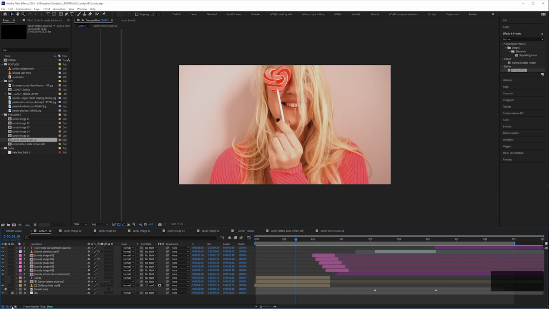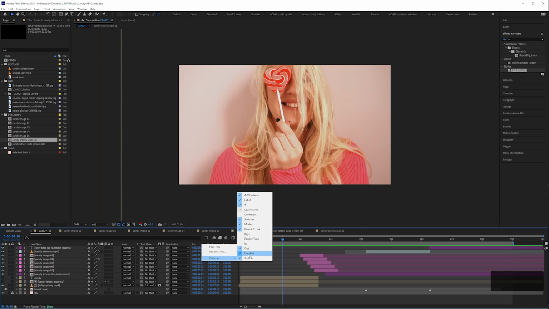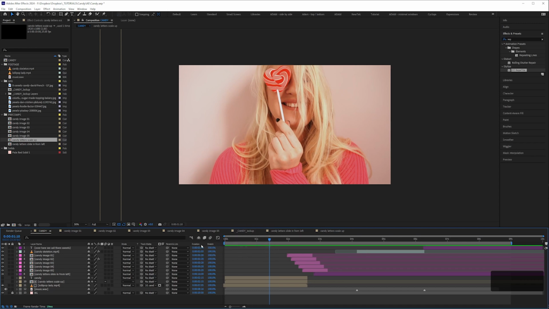But then when you turn this one back on, the time stretch, you've got these columns here, which you can turn off by right clicking and hide this, or you can select columns and then just turn the ones off that you don't want that way. The stretch one I actually find quite handy. It's probably the easiest way to time stretch footage.